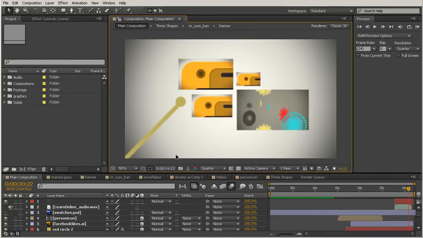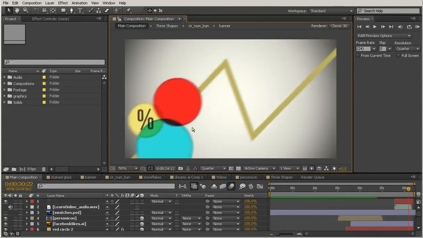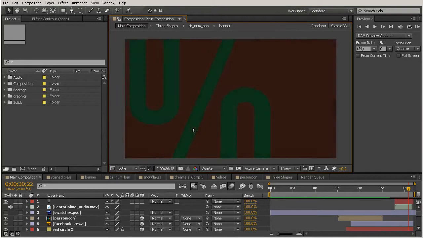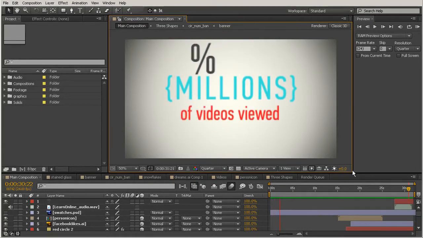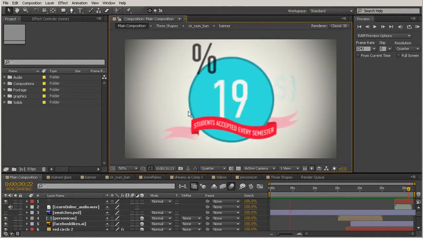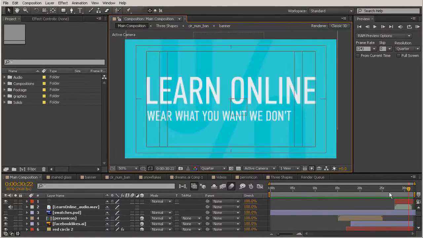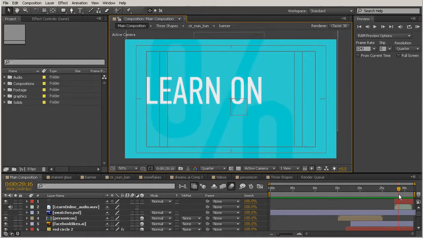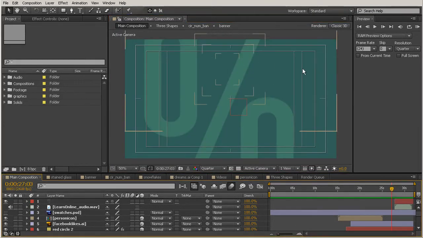Looks like that % sign didn't have motion blur on, so we want to turn that on. That whole thing there happened really quickly. We probably want to adjust that timing. And because we have that wiggle turned on, it's wiggling 15 frames into Z space as well as from side to side. So we can really only see the side to side movement that wiggle is causing. But here at the end, it looks like this is beginning to flicker a little bit because of the way that wiggle is interacting with the Z space. So we want to make sure that we go in and change that as well.